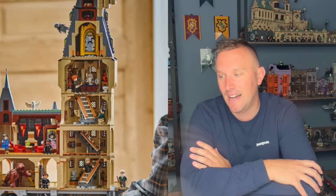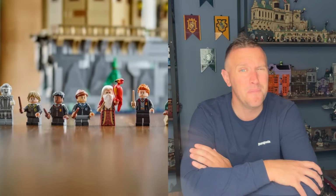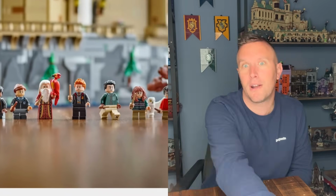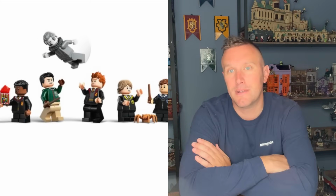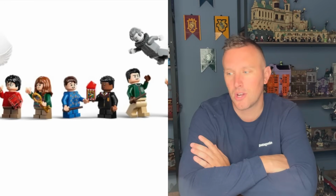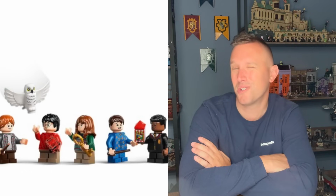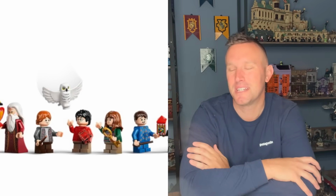This is a set that I will buy day one and probably the first one that I'll build because I'm so excited for it. The minifigures look great. I think the minifigure outfits for Harry, Ron, and Hermione that came with the Wizarding chess are some of my favorites, and so they're repeated here as well. Plus, we're getting some additional Hogwarts students that we haven't seen before. We're getting another Nearly Headless Nick. We're getting Professor Kilburn. So there's a lot of really cool things going into this set, although that harp build might be worse than the original harp build from 2021. I'll have to see it in person to make the comparison.